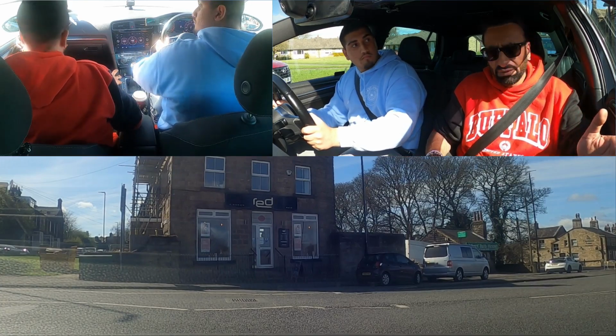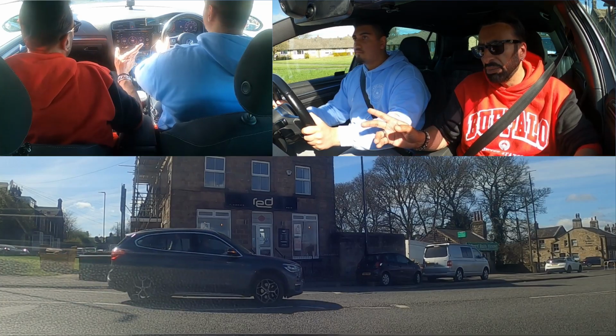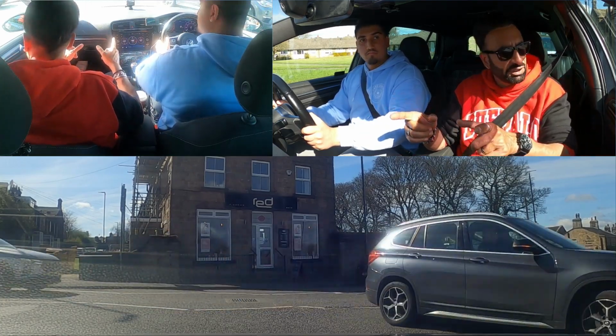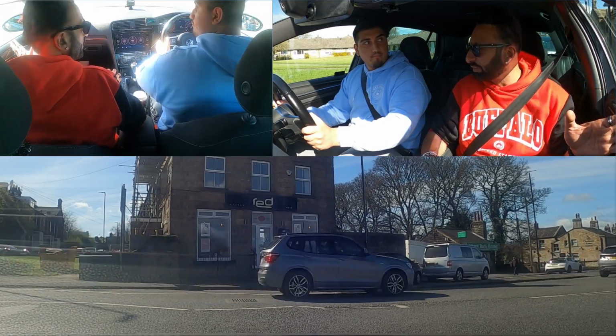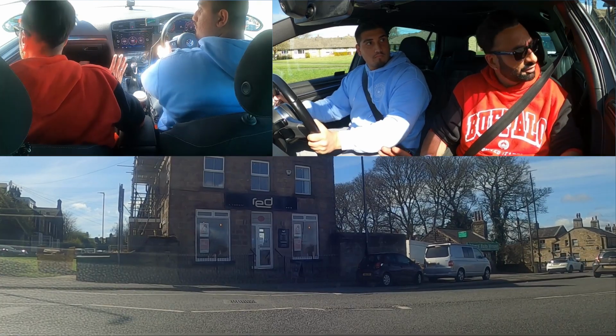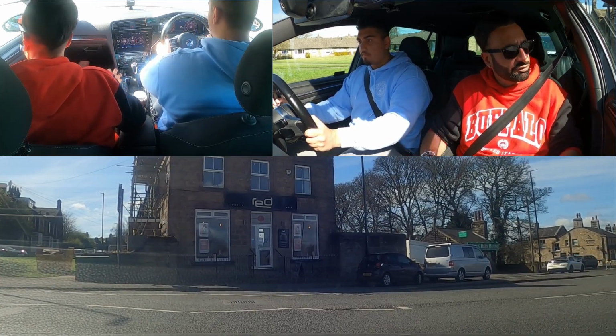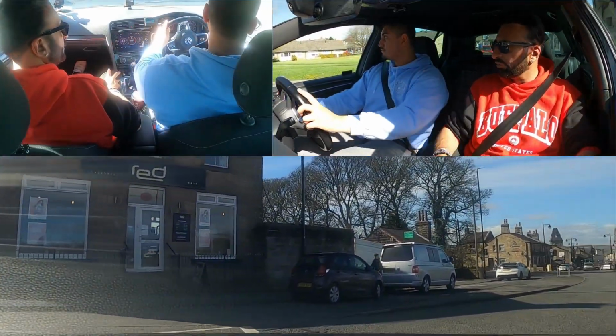It was nice, this driver, she held back for you so you have a bit of view, but she got a chance to go there. He might be letting you go, but you've got some traffic turning in, so you've got to see, he might change his mind, and he can't control the traffic on the other side. Okay, you're good to edge forward a little bit. Okay, hold on a second. Oh, look, he's letting you go as well. Off you go. Thank you. That's really nice of him.